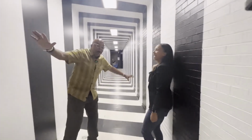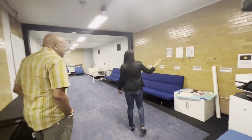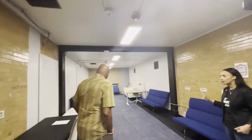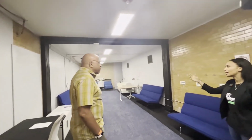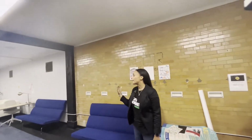Get the selfie right there. So in a sec. This is the old shower stall. Oh, wow. We use it in a way that is the lounge or a flex meeting space. So we had Zoom calls. We've had to be tied to a computer. But then we think about Detroit at Work, who then gifts folks laptops. Well, now you have your laptop, but maybe you want to come and set it all up, right? Or maybe you need to figure out how to do it. Or maybe your space isn't able to occupy all three of you at once, and you come down here to work and your partners are upstairs.